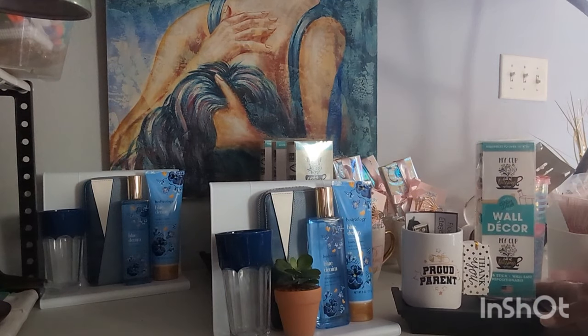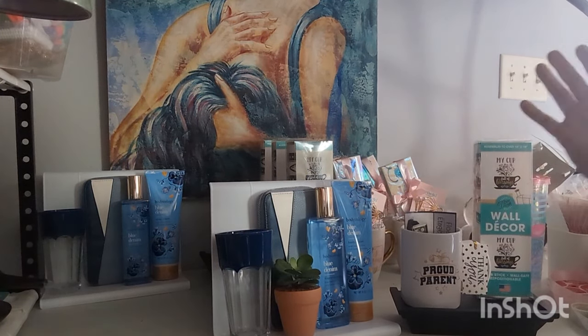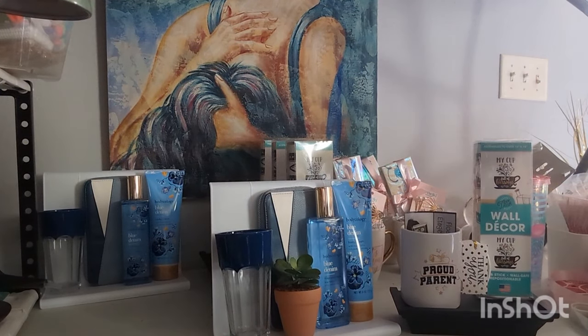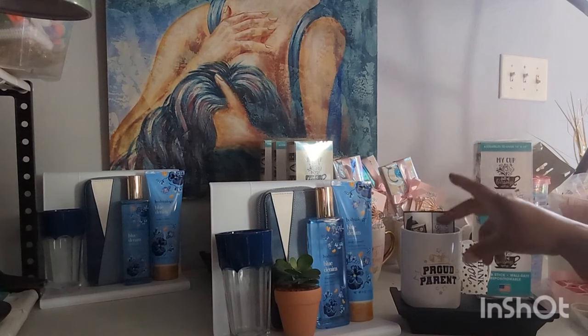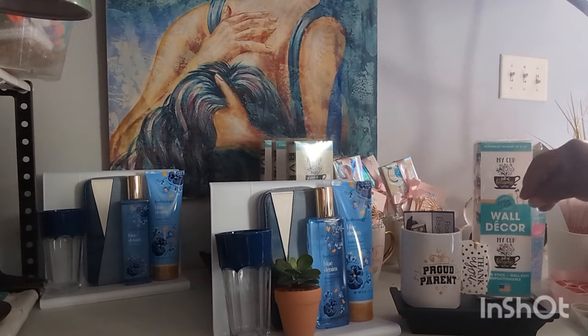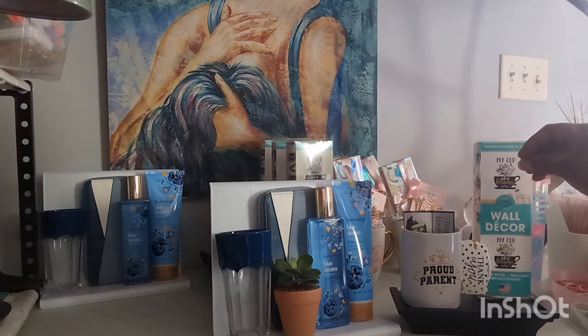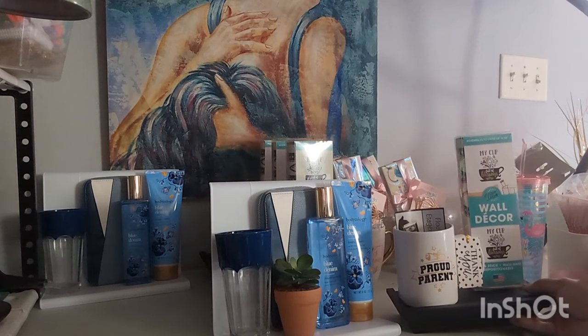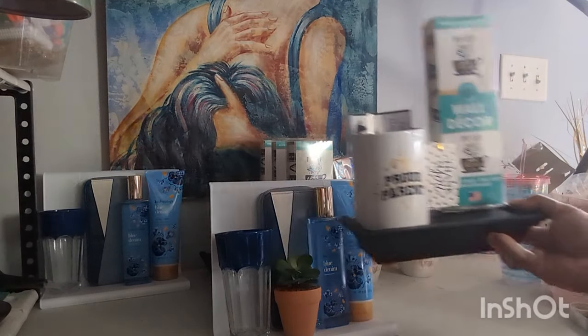In this cup you can take and put anything you like. I just think it looks clean with nothing added to it, but I can actually put flowers, lotion, or body spray in this cup. As it stands, this is a gift for a proud parent — mother, father, or otherwise — without any flowers or body spray, though I could still add some lotion. But this is the gift — a small gift.